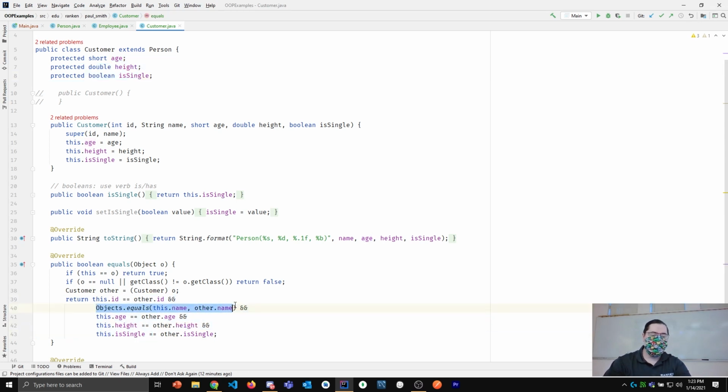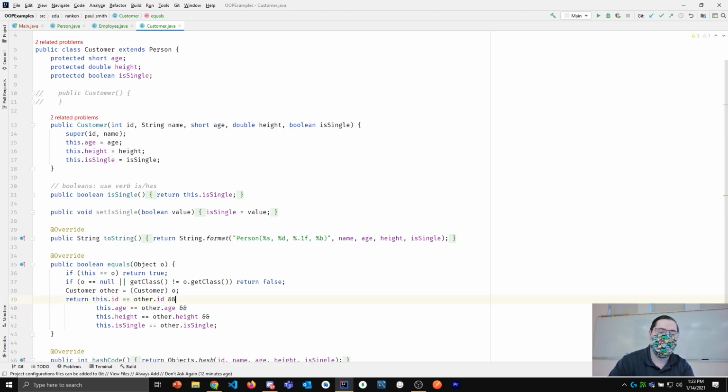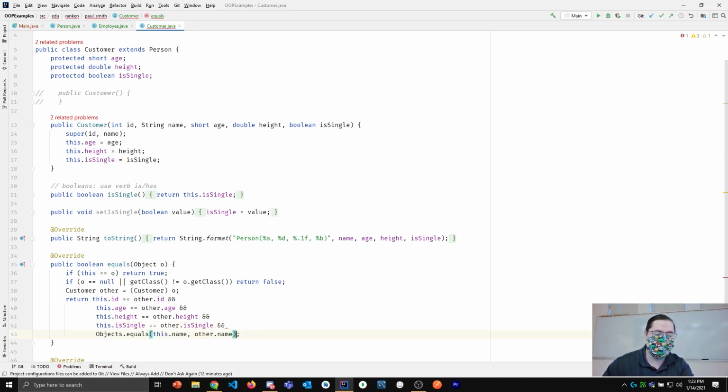Your other option, and this is a little bit better in terms of performance because doing what we call a deep comparison is a little bit more expensive. Comparing strings is more costly than comparing primitive types. So we usually do the reference types at the end. So that's your options. You either do them in the order that they're declared, or you do them with the reference types at the end.